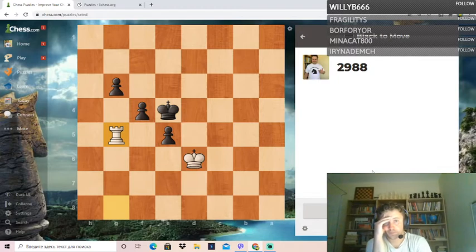So let's say f3, rook e5, king d3, rook g5, g2, rook g3, king e2, wait, e2 or e4, yeah, e4 better.